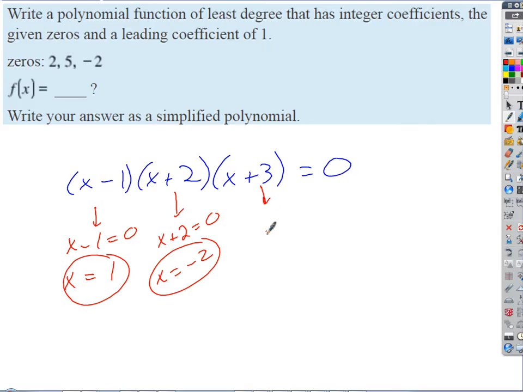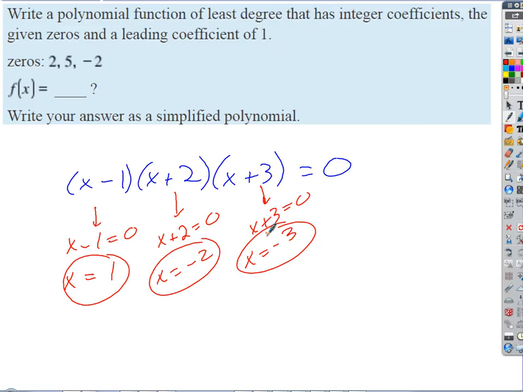And then finally, I'd set this one equal to 0, and you remember why? Because we're using the zero product property. The product of factors can only equal 0 when you multiply by 0. So we get x plus 3 equals 0, so x equals negative 3. We good? No, I know, I'm doing a different problem. This is what we normally do down here, right?